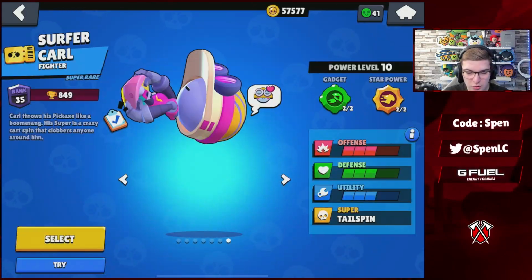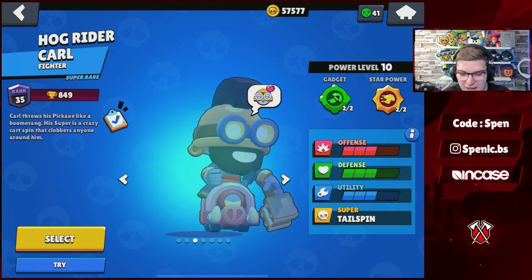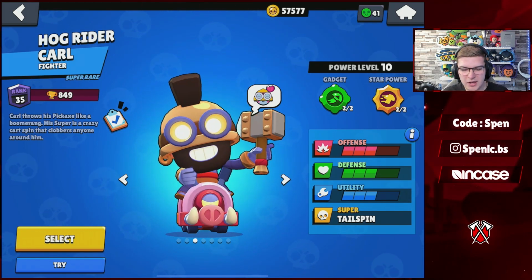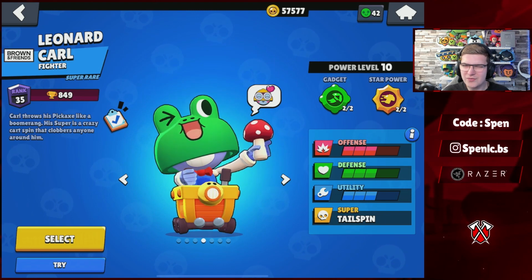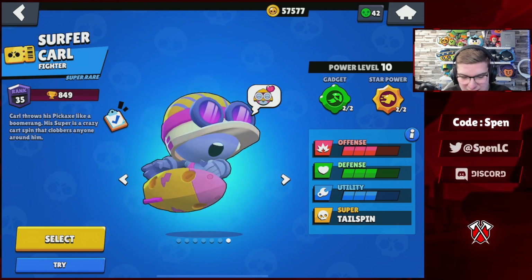Now moving on to Carl. Carl's got quite a lot of skins as well. We have Road Rage Carl. I actually like this one. I think I like every single Carl skin, which is rare for a brawler. I don't think there's a brawler in the game which I like all of the skins for, but with Carl, every single skin is really, really nice.